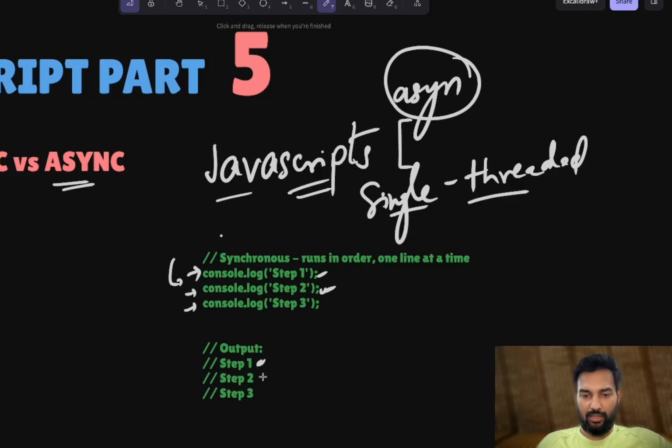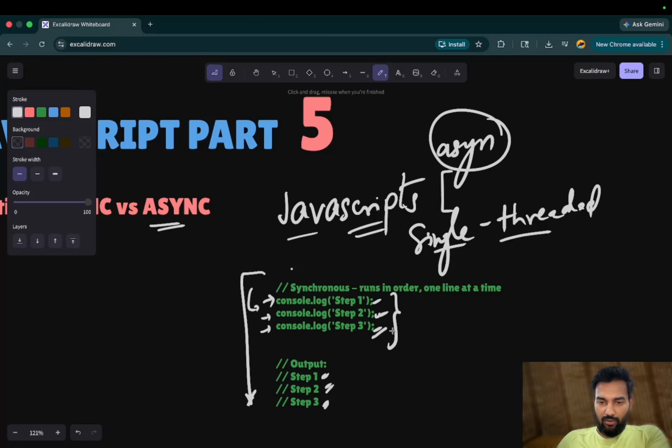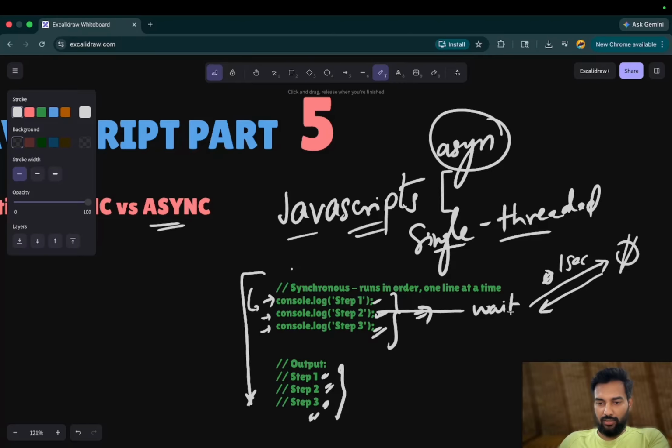It will execute this, then the line will be printed, and similarly step 3. If only these three lines are there, it will be lightning fast and you will see the logs, okay, we have these steps printed. But what if we have something here that needs to wait? Something is written which is fetching something from server, and it will give a response, okay, this is your data which you asked for, but it would take something like 1 second. So JavaScript needs to wait here. It will wait, okay, just give me the response and I will print that. Then I will go for step 3.